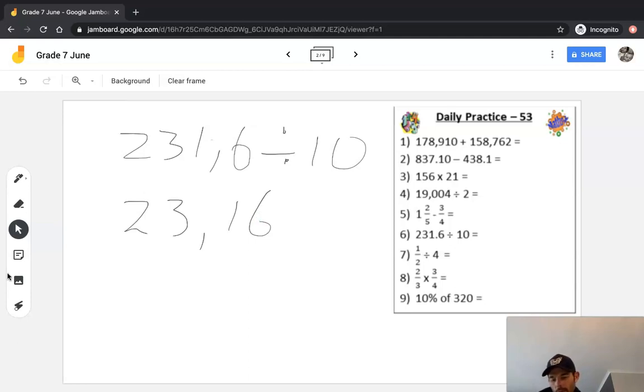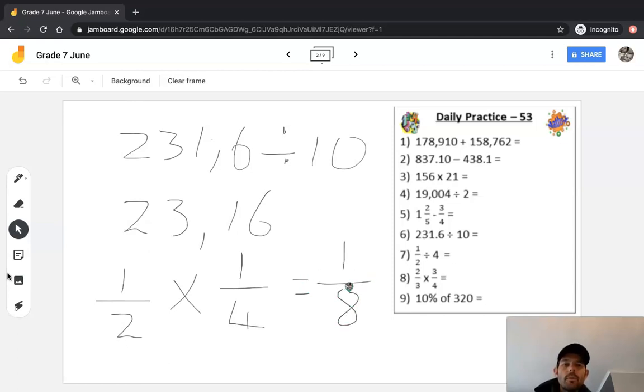I'm going to do question 7 just below it. So we know that when we divide fractions, okay, we can write that whole number as a number over 1. So now we have 2 fractions. We know that we must change the division sign to multiply, and that the fraction after the division sign gets inverted. So it becomes this reciprocal. So this time a quarter, and we multiply the numerators and we multiply the denominators, and we are left with an 8.